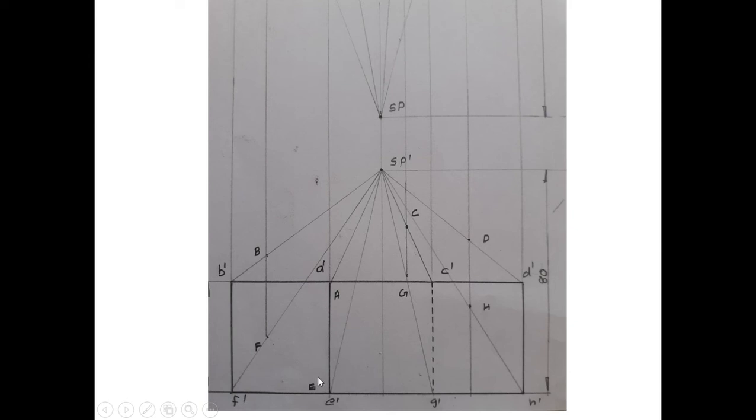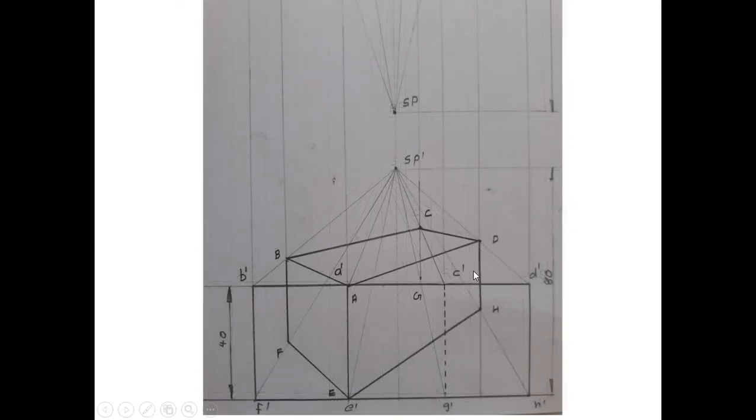A and E will be the same point, because that edge is touching the picture plane. All other points you just drop. You will get B and F, and C and G, and D and H. Then you connect them using straight lines like this: A, B, C, D top face, and E, F, G, H base, the bottom face, and A, E is the edge which is touching the picture plane, and this will be 45 degrees and this will be 45 degrees in top view.